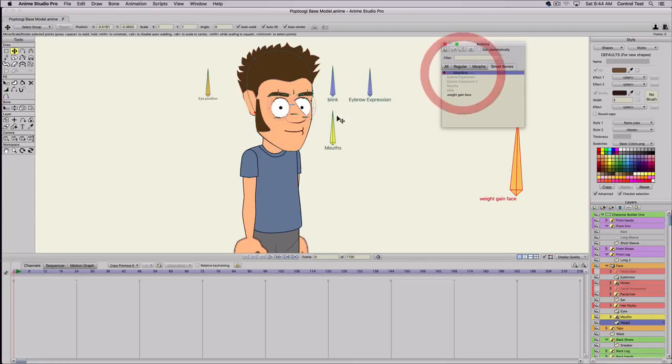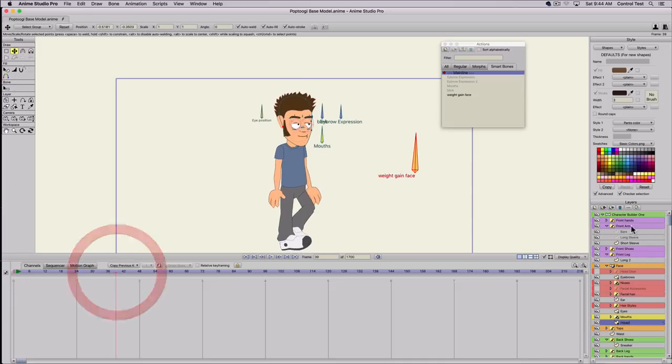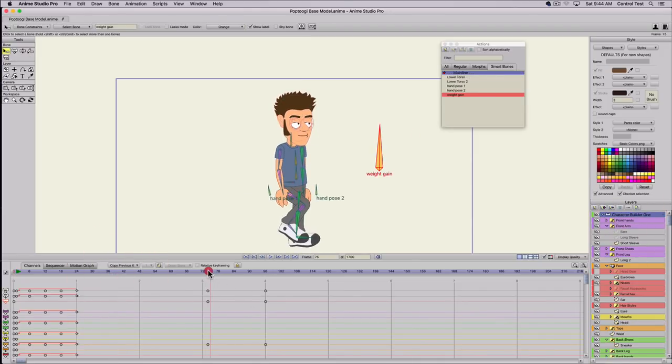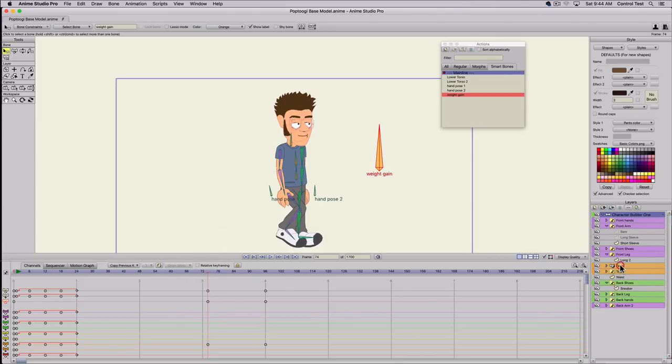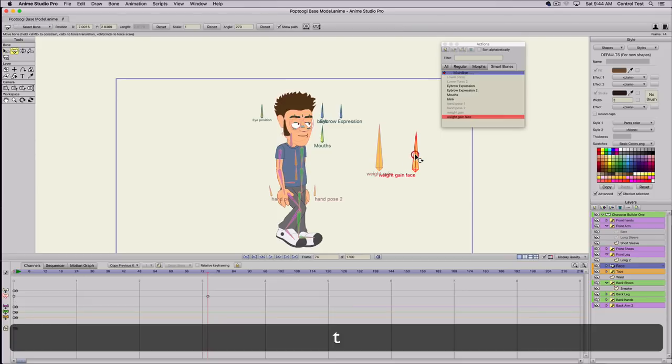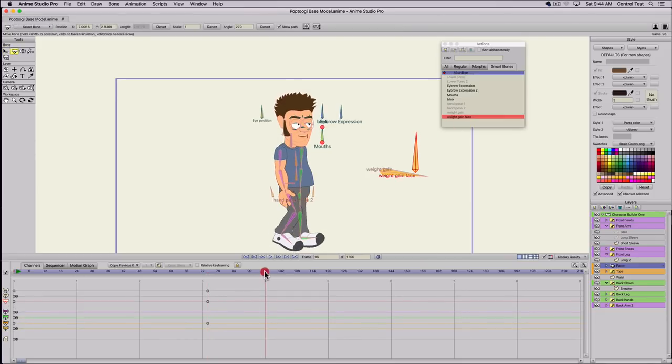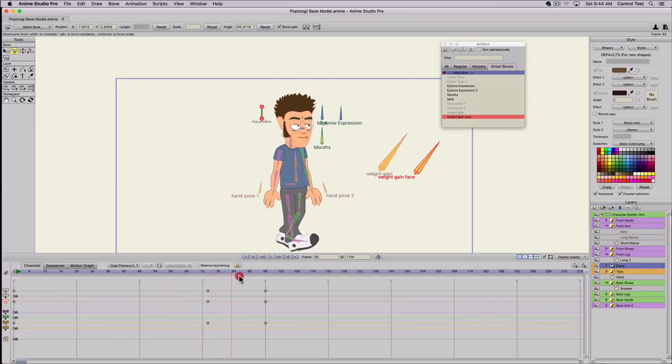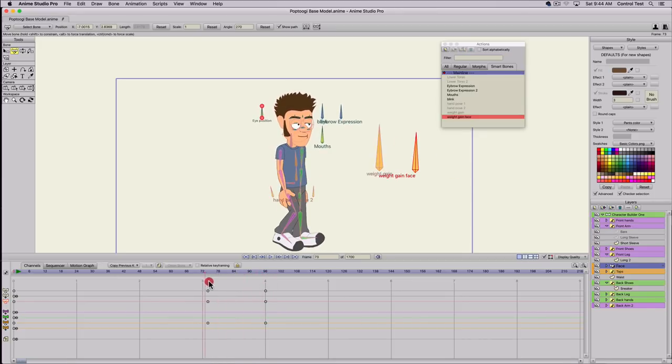And double click back into the timeline. So let's see where we had our transition. We started on frame 74. So I'll go into my other bone layer, the face. Hit T, click on that, and it changes to 96. Make that bigger. And you can see our character just changes from thinner to thicker to fatter. And you can do this at any time. And you can do the opposite.